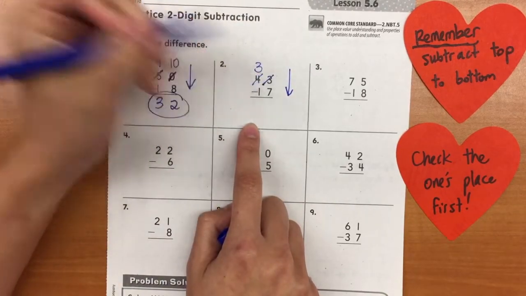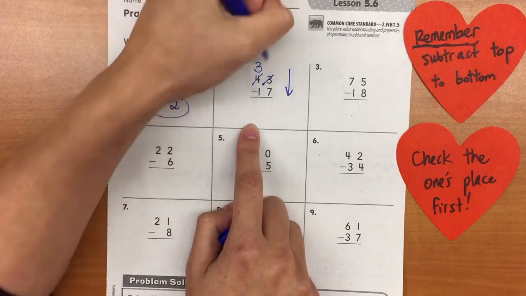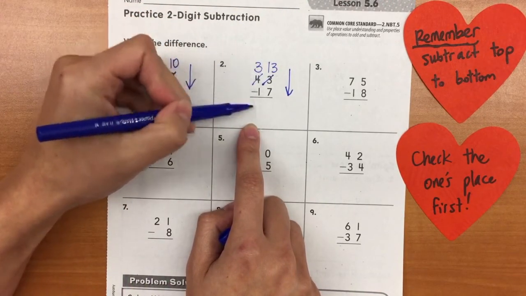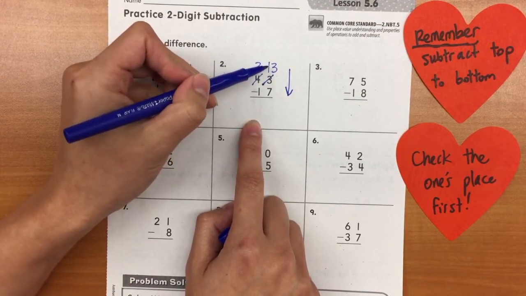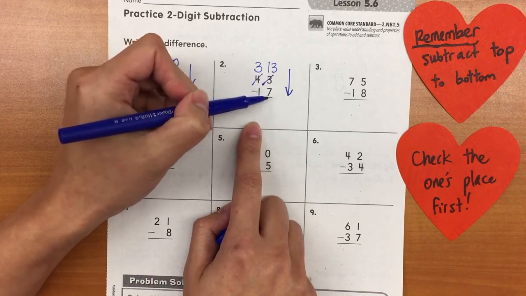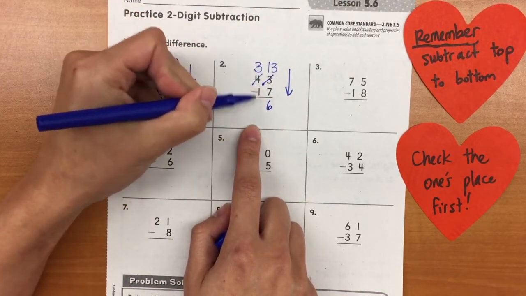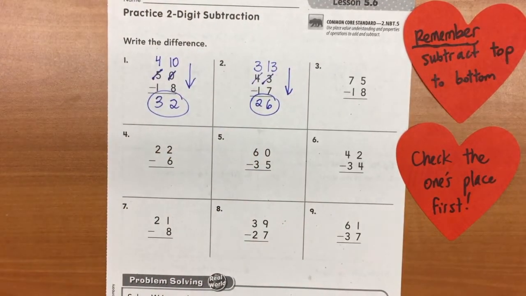Then we're going to transform this number, 43. It's the same thing as 3 tens and 13 ones. What we're doing is, if we're taking a 10 away from the tens place, we're adding 10 ones to my ones place. So my ones place should be great now. 13 ones minus 7 ones is 6 ones. And then we have our tens place. 3 tens minus 1 ten should be 2 tens, and that works.